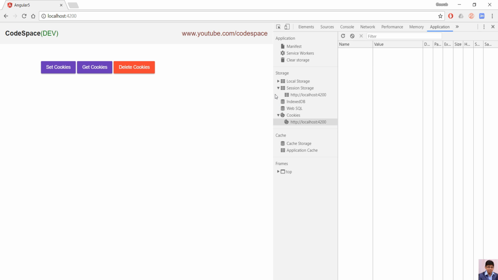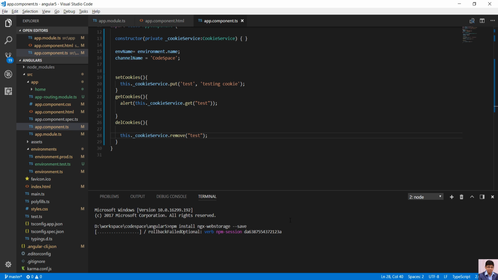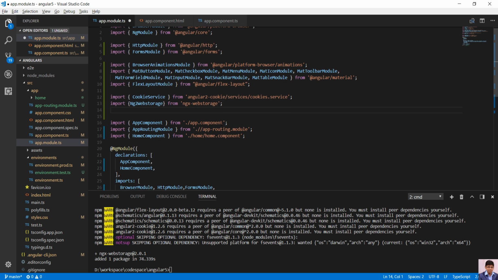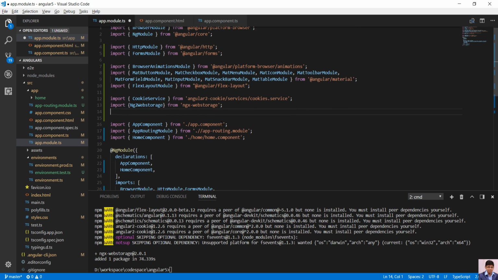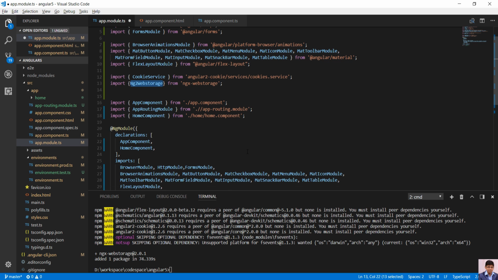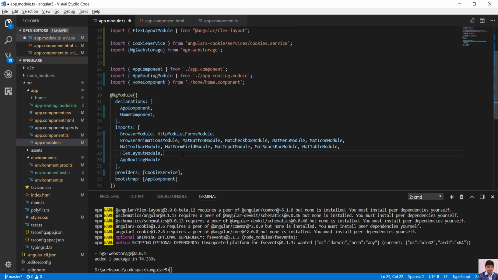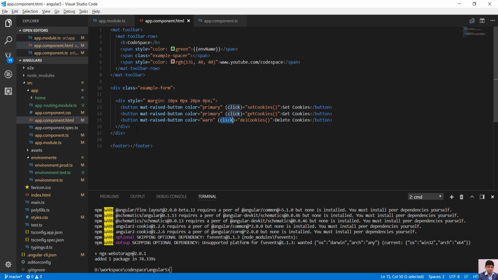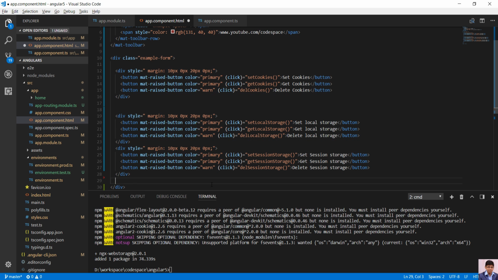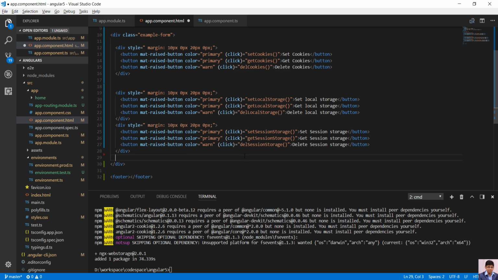Now we'll use 2 other types of storages. For that, we will run npm install ngx-webstorage --save and import the component in app.module.ts. In app.component.html, we will create 4 buttons to create, get and delete local storage and session storage respectively.